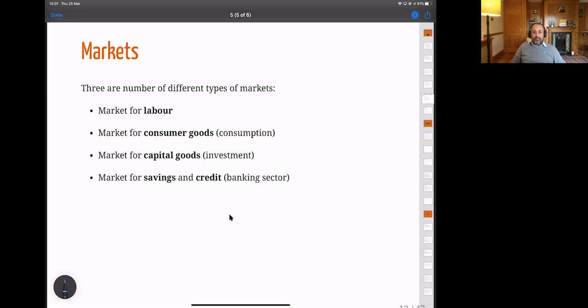The other market that's working is the market for consumer goods. Firms produce consumer goods, people can buy them, that market works. The third market is a market for capital goods, which is non-consumed output. In the Robinson Crusoe world, that's quite easy to understand. Consumer goods are represented by the amount of time Robinson Crusoe spends making things which he can consume. Capital goods are represented by the amount of time he spends making things that he can use to catch fish or to climb the tree.